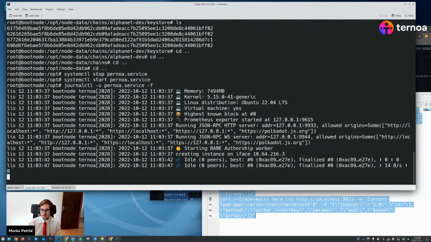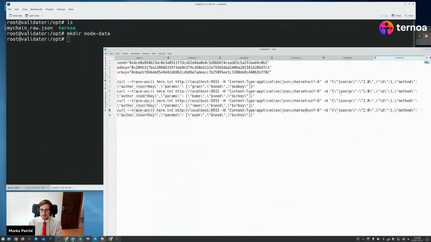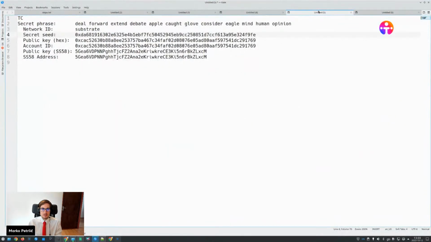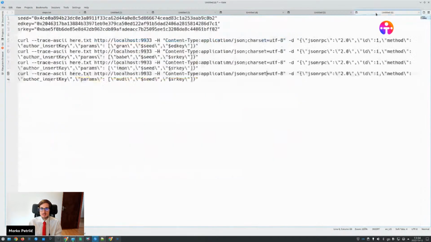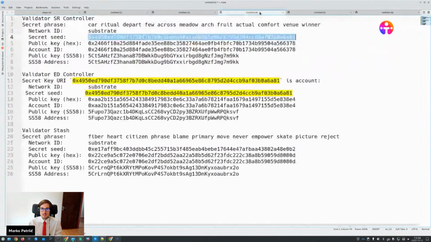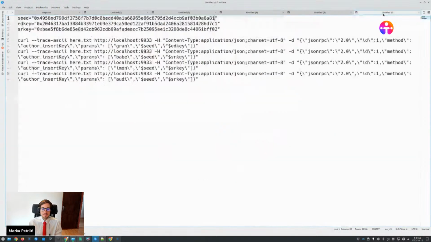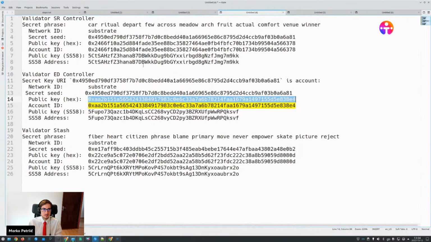Now we're going to jump to the validator and set up the validator. Again, it's the same here. We need to take the secret seed, place it here. We need to take the ED public key, and then the SR, which is this one, the public key.